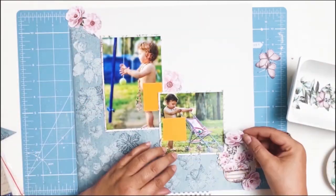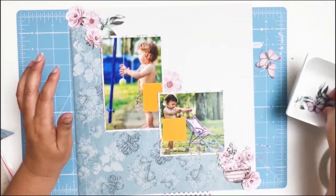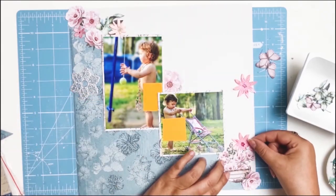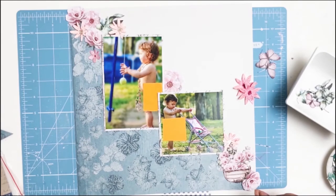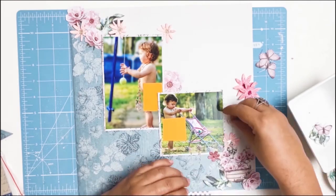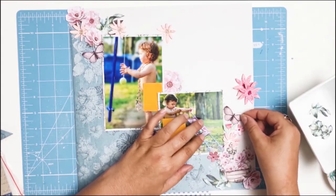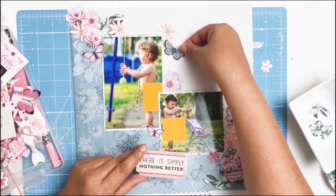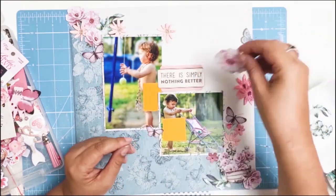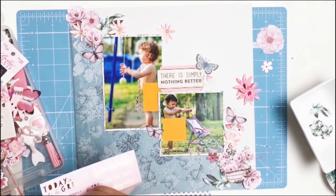This is where I spent a considerable amount of time on the layout trying to get the placements right. I don't normally work with a lot of embellishments so this is very new to me, and I was very undecisive. In the interest of making this video shorter, I'm going to speed this up so you'll see my hands working super fast as I play with embellishments and move them around. With this page I ended up using a lot from my stash — my room was a mess, I had pulled out so many different items. I had a lot of fun but the next morning it was like, wow, what bomb went off here?